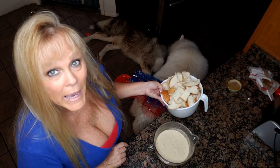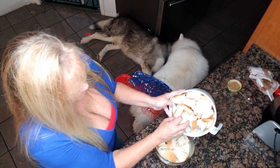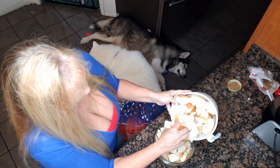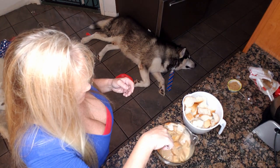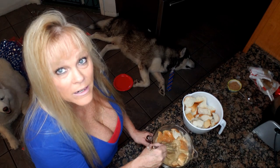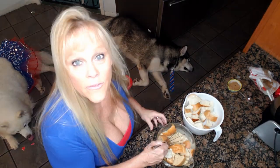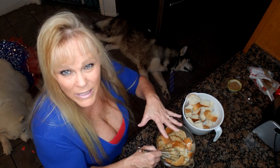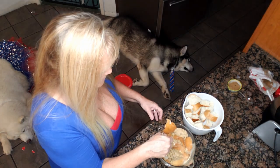Now I'm gonna add the bread to the batter. Since this is gonna be on the waffle iron, I want it to not be too runny, so I want the bread to soak up most of the juice. If you're making it in a pan, you would just put the bread in the pan, pour the batter over the top of it, let it soak in for a little bit, and bake it at 350 until your fork comes out clean.